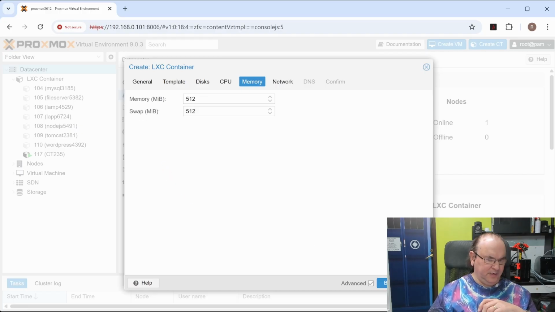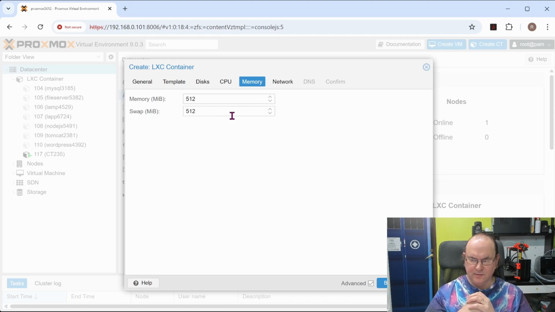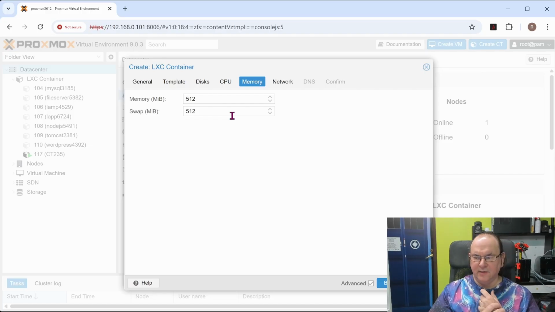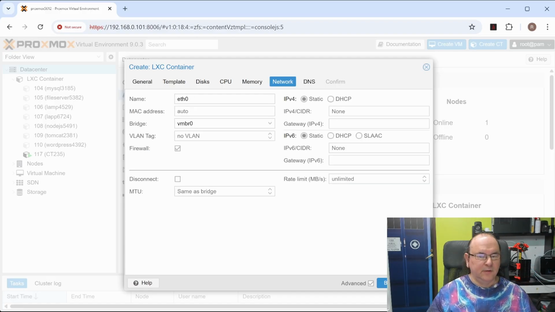And then again, memory, same thing. This is the memory for the actual functionality. It's not really the memory for the whole stack, because the whole stack shares memory, and the OS on that layer shares memory capacity. So this is talking about how much memory you want to dedicate to the actual functionality of the MySQL feature. So we can leave that at default. Of course, all these can be tuned after the fact, so it's not a permanent setting.